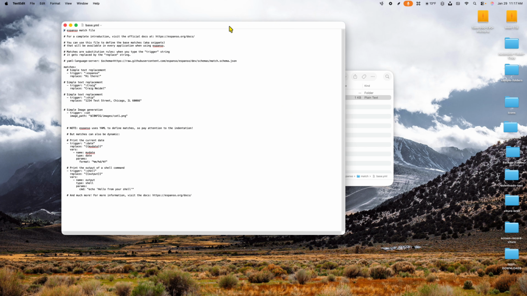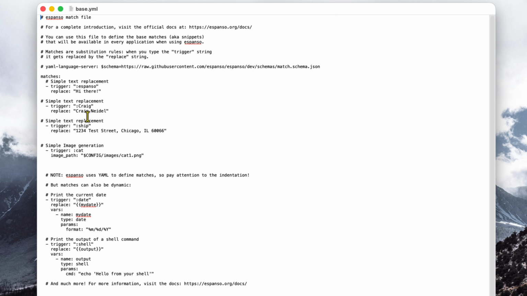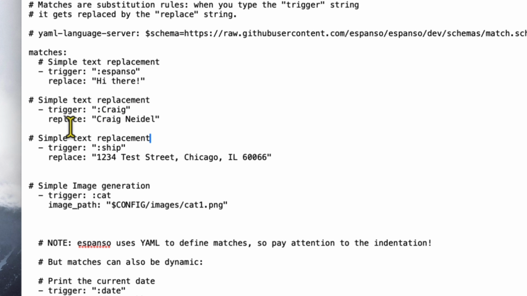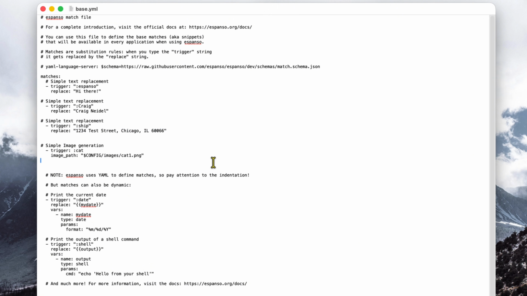Now this is the code where you can put anything you want in here to make Espanso work, all right? Stay with me for a second. If you look in here, this file is pretty easy. For simple things like text replacement, you just copy this text here and then add what you want. For example, you can say trigger, if I type my name, it's going to replace it with Craig Nidell, my full name. Or trigger, if I type ship, it's going to type a shipping address in there, right? Let me just show you what that means. I can copy this and then paste another line in here. You want to make sure the spacing is exact and also it's case sensitive. But when you do that, you start fooling around with it.